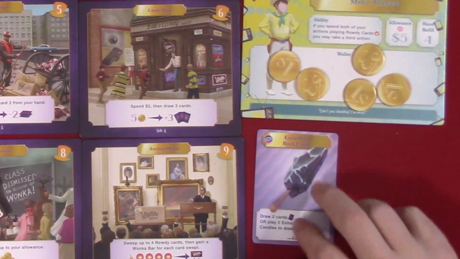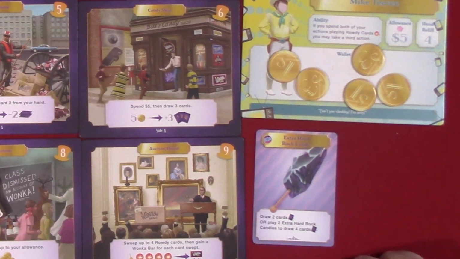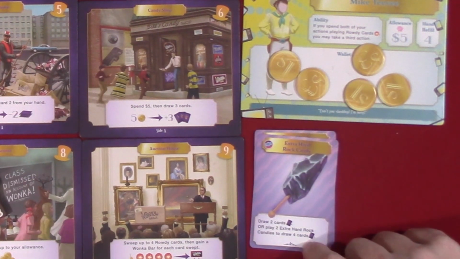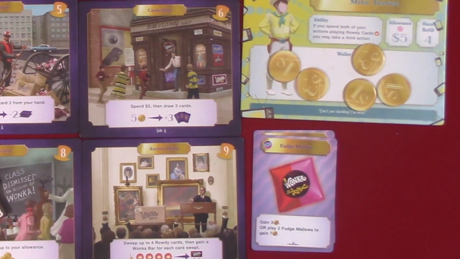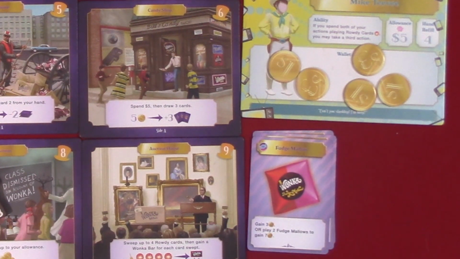Now we go into the candy cards. We have Extra Hard Rock Candy here. That'll allow you to draw 2 cards. If you have 2 of these cards, you can then draw 4 cards from the draw pile, placing them in your hand. Then we have Fudge Mallow. That will allow you to gain 3 coins from the supply. If you have 2 of these Fudge Mallows, you will be able to get 7 coins from the supply.